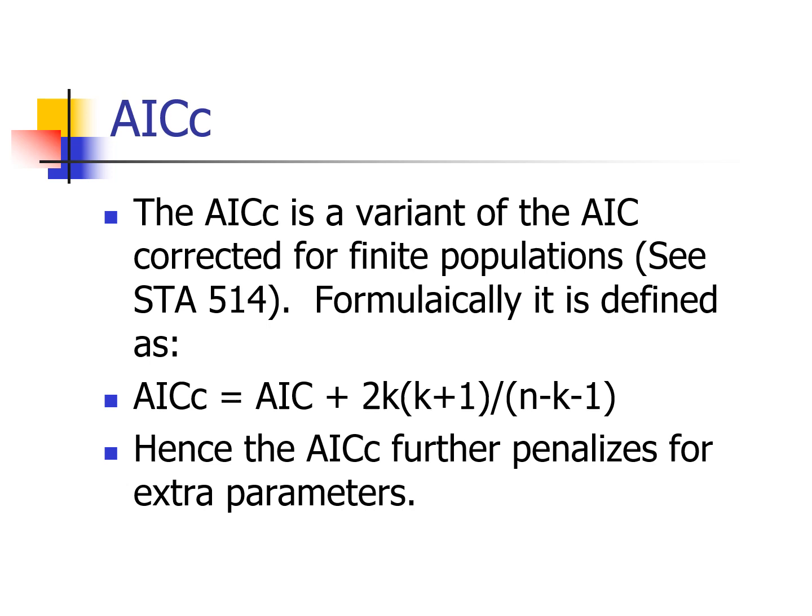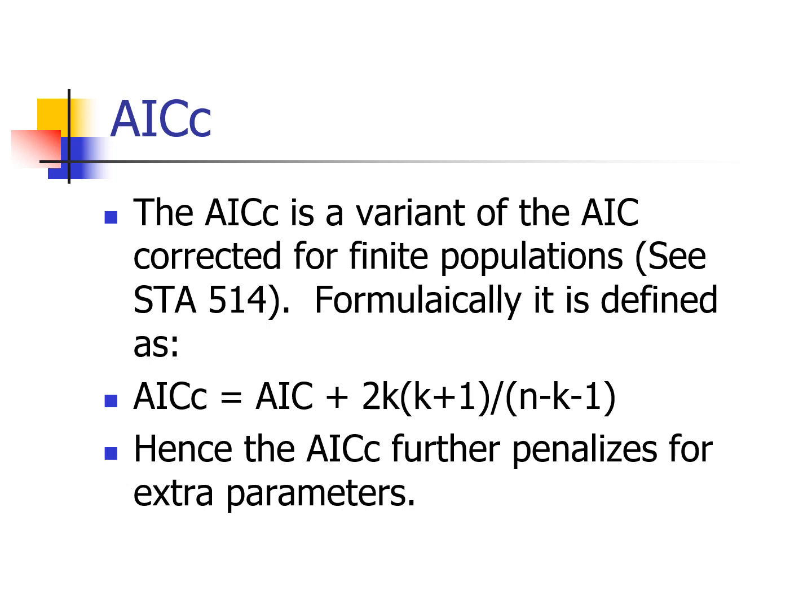Now, just a little bit of tweaking, a little bit of variations. The corrected IC is just a variant of the IC where we do a correction for finite populations. Depending on when you're taking this class, you may or may not be in the process of taking Stat 514. If you are, then you're used to this idea of a finite population correction. Formulaically, we take that IC and add this extra term to it. That extra term is 2k times k plus 1 over n minus k minus 1.